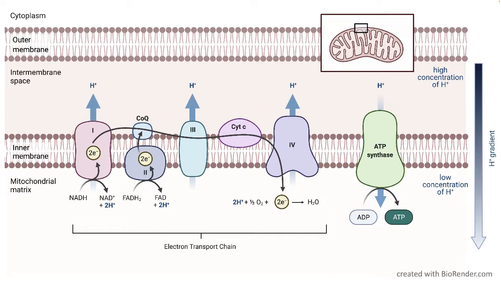And recall from all the way back when we talked about chemistry that oxygen has one of the highest electronegativities of all the atoms on the periodic table. 2 electrons combine with an oxygen atom, as well as 2 hydrogen ions, and form water, which is a product of cellular respiration. This right here is the reason that we need to breathe oxygen. Without oxygen, the electron transport chain would no longer work, and then the concentration gradient of hydrogen ions between the intermembrane space and the matrix would be equalized, which means that ATP synthase would no longer function, and the bulk of ATP production in the cell would stop.